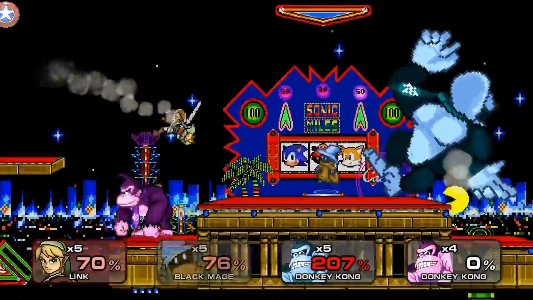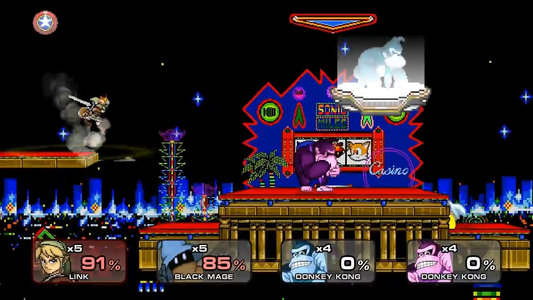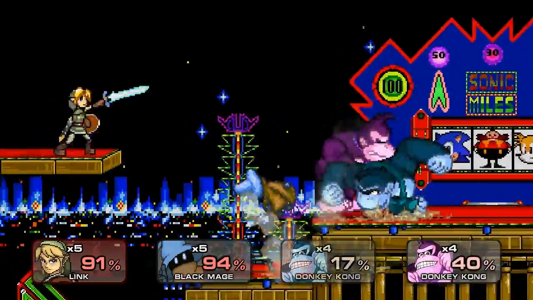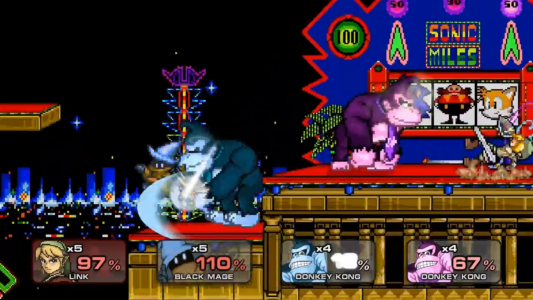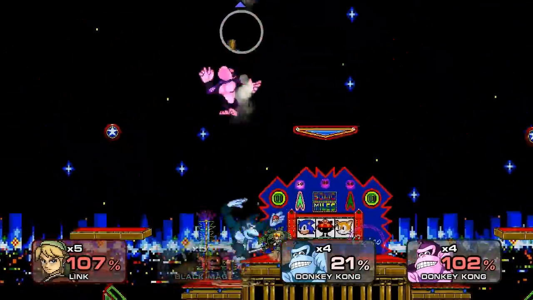Even the arrows. Like, let me go over here and just... Let me successfully go over here and throw an arrow. Yes, throw an arrow. It's like, perfect, man. You can charge it up and stuff. This is still there. It's Link. That's Black Mage, and we got 2 Donkey Kongs, unfortunately. That was not good RNG.